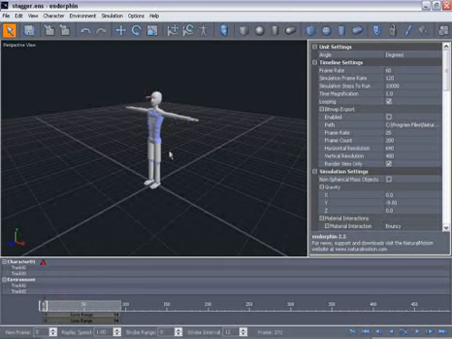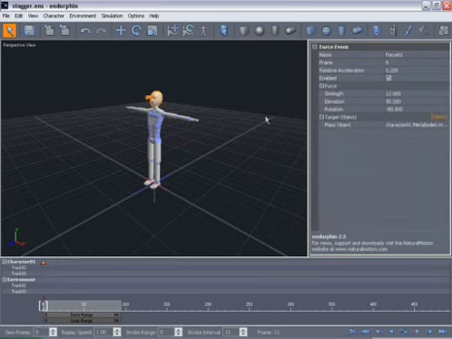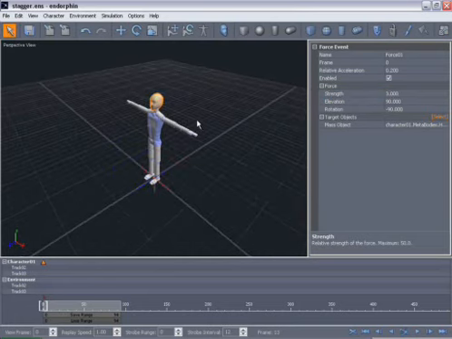But at the moment it's quite a violent push and we want to reduce the strength of that push. So again we can select the force event and move over to its property view, and there's a value here called strength which is currently set to 12. If we reduce that down to, let's say, 3, we're reducing the size of the force that's being applied to the character, and in fact you'll see that the force arrow reduces considerably in size.